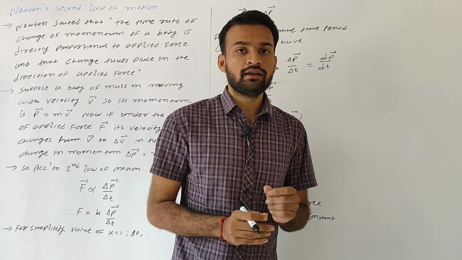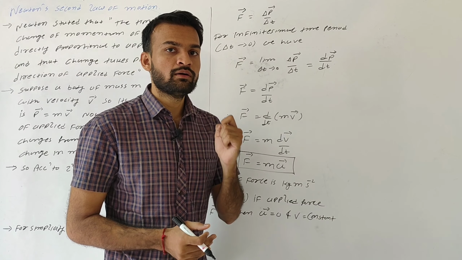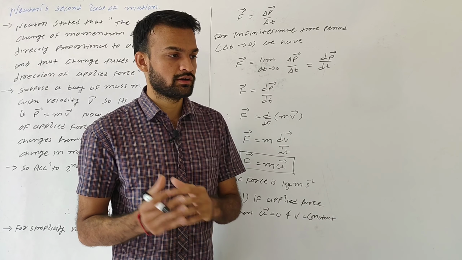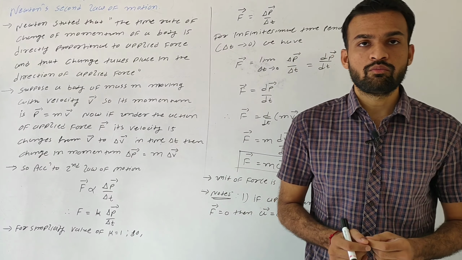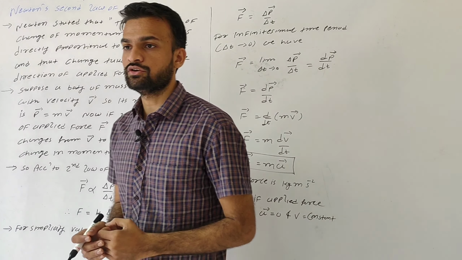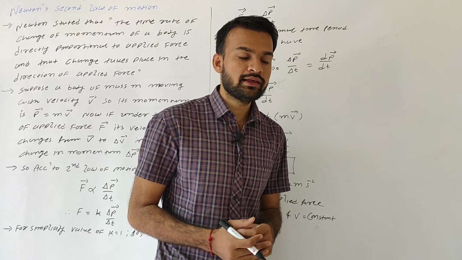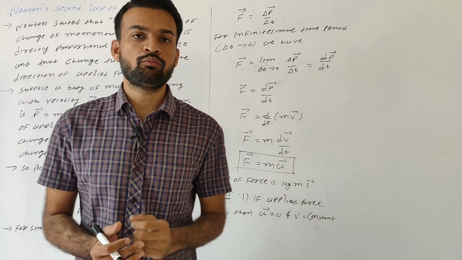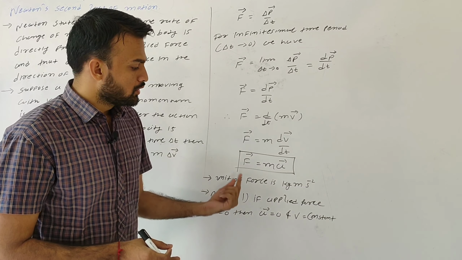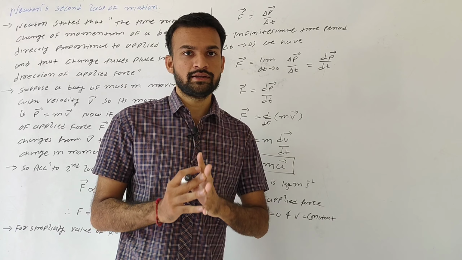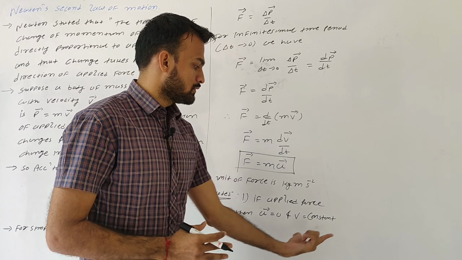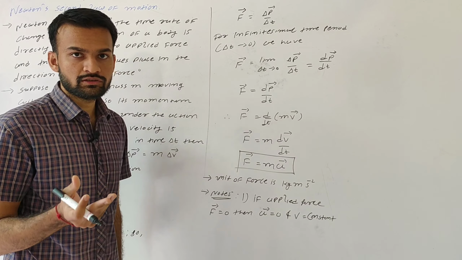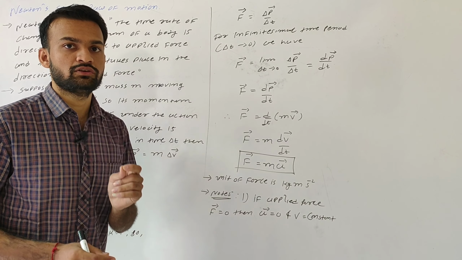unless any external force acts on a body, it will maintain its state either at rest or in uniform motion. It continues in its state of rest or uniform motion unless it is compelled by an external force to change its state. Until you apply a force on a body, it maintains its state of uniform motion, meaning the velocity remains constant. This is the first law of motion, and this will also represent the first law of motion.